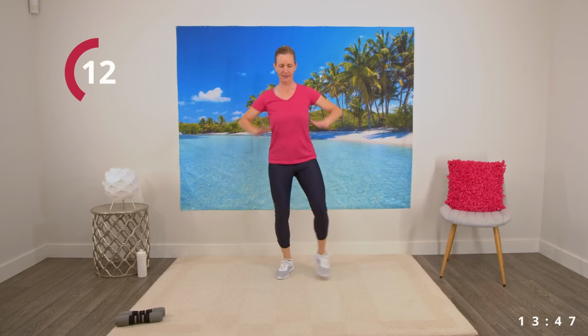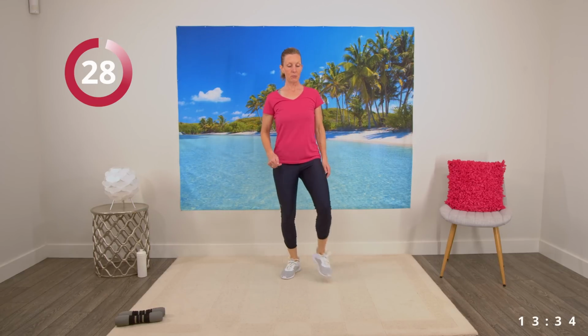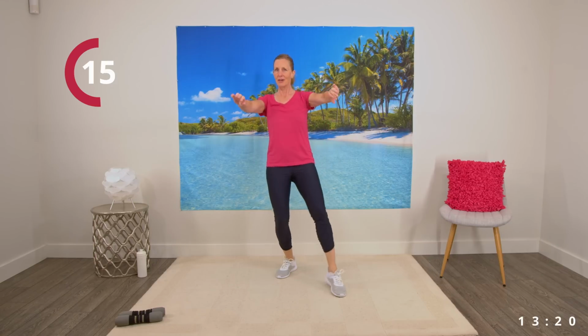So grabbing some water if you feel you need it. And then just bringing one foot in front and pressing the hands in front and pulling back. So going at whatever pace works for you here. If you need to slow it down, that is totally okay. Just slow it down so you can continue the workout, so you can finish it with us.